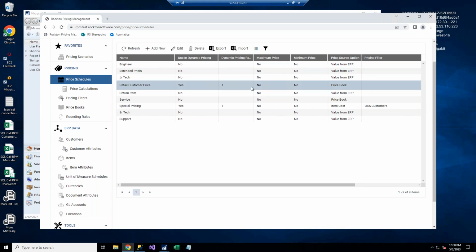Alternatively, we have dynamic pricing, and I have two different price schedules set up to use dynamically, and they have a rank, and these both happen to be at rank 1. And what happens in this case is you say, hey, I want to use dynamic pricing. I'm not going to pass RPM a price schedule. I'm going to just let RPM choose. And what RPM will do is it will start at price level 1, dynamic rank 1. It will take all of the rank 1s and evaluate the price of each. And then we'll take the best price between them all and return that instead, as well as which price schedule they ended up using. So in that way, you can dynamically determine what's going to be the best price.